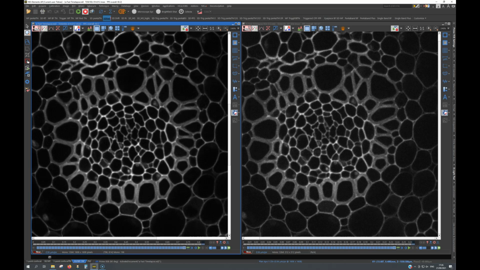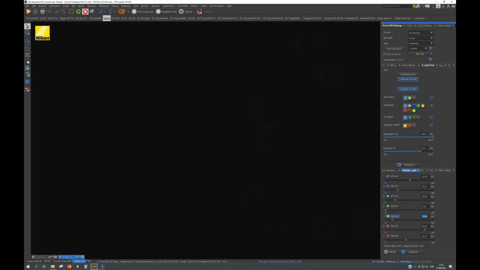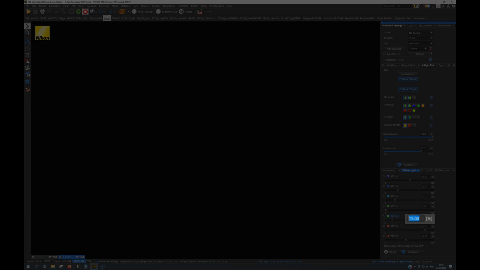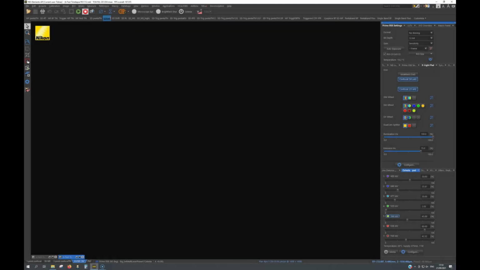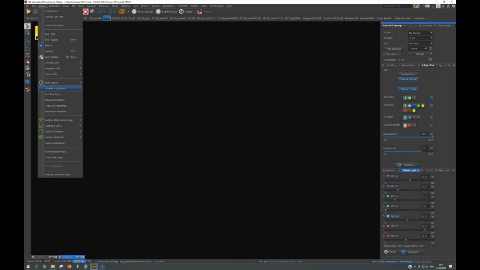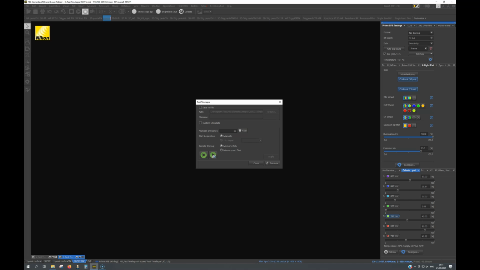To counteract the loss of quality, we could try and increase the power of our excitation light. As long as we do not saturate the fluorophores, we would increase their emission by increasing the excitation light power. We will test and increase the laser power from 15 to 45%. We will now acquire 50 images using the same region of interest.